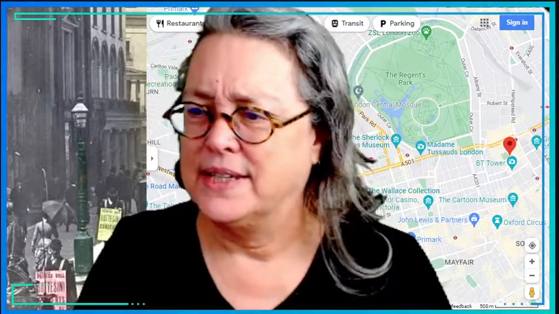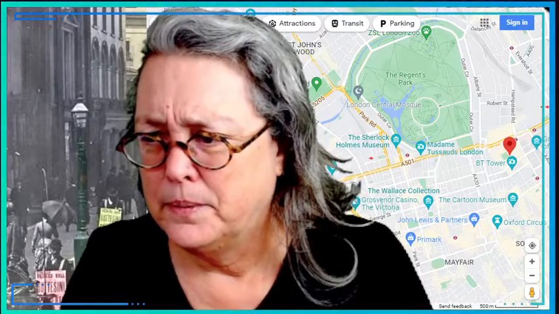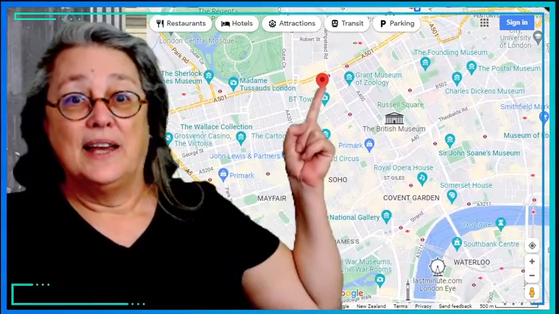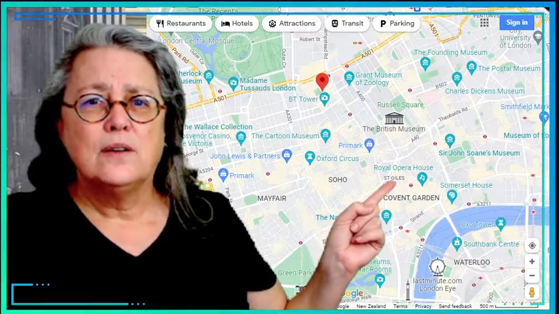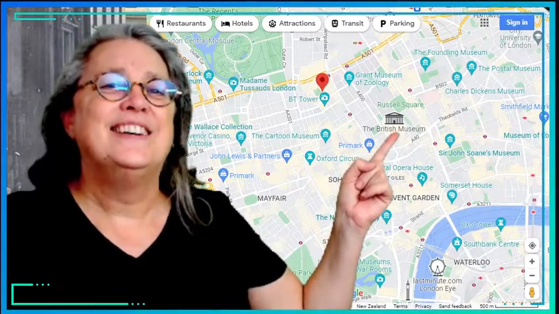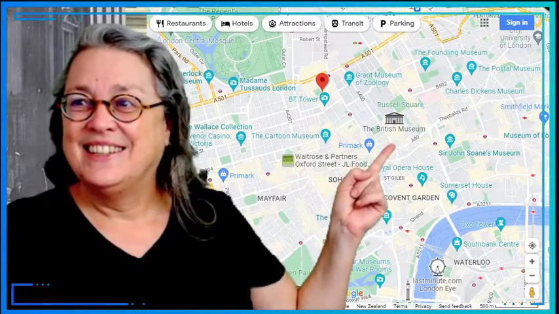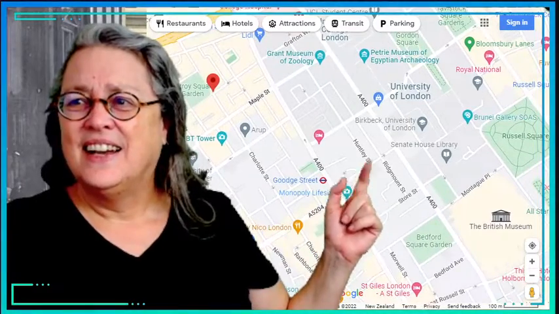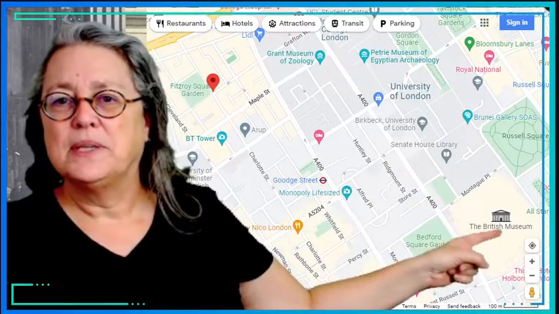Right, let's go back to this. We'll find that little bit that popped up. There. So that's where they are. That's where the children are in the house here. The British Museum is there. There's the British Museum. It's not that far away at all, is it? We'll just zoom in a bit. So it's only a few streets away. Well, it's a little bit of a walk, really. But the British Museum is here.